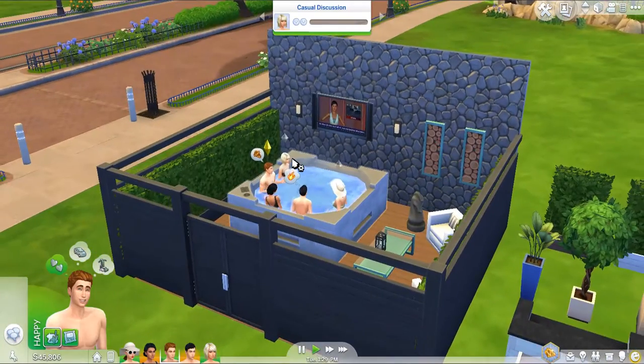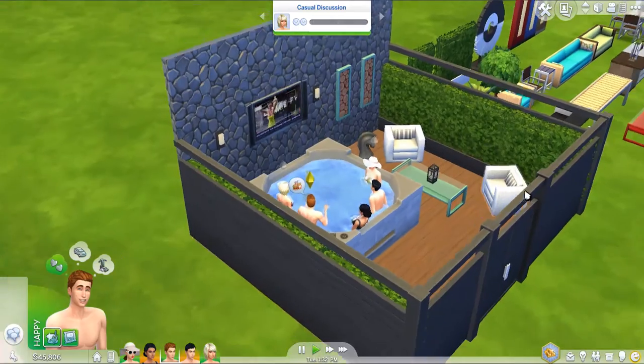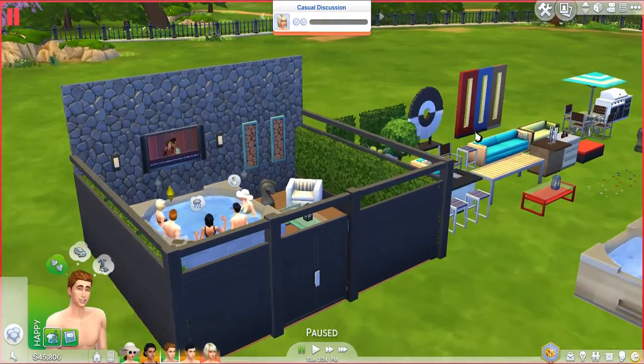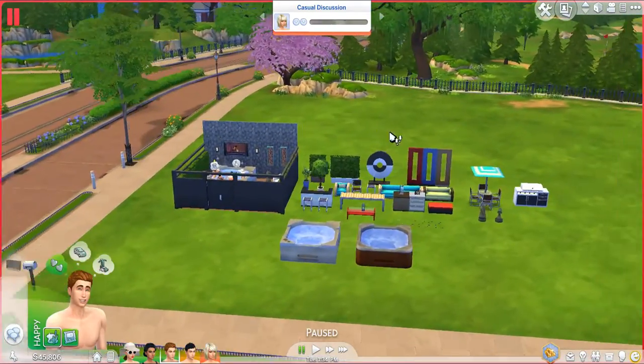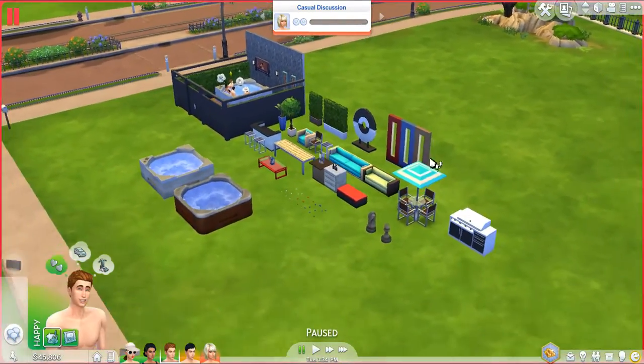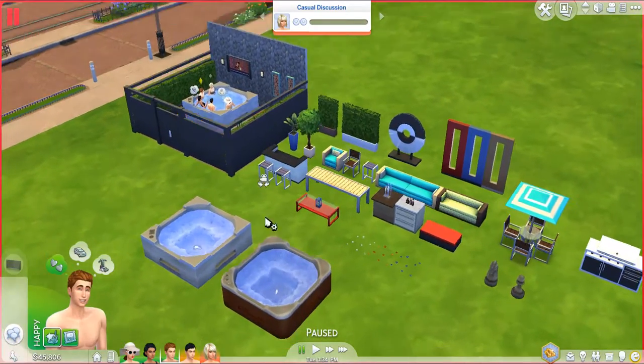I'm gonna go ahead and actually keep this part short for you guys. That's my quick overview on the second stuff pack for The Sims 4. I'm actually really, really excited to see what they dish out. I feel like the stuff packs are gonna come per month. This does cost a little bit more expensive here in the Philippines where I live — it's 12 US dollars, I do believe it's 9.99 in the USA. But for 12 dollars, I honestly think that it's worth it. I love all the Build/Buy Mode items and I also love the fact that we get quite a bit of really awesome Create-a-Sim items as well.